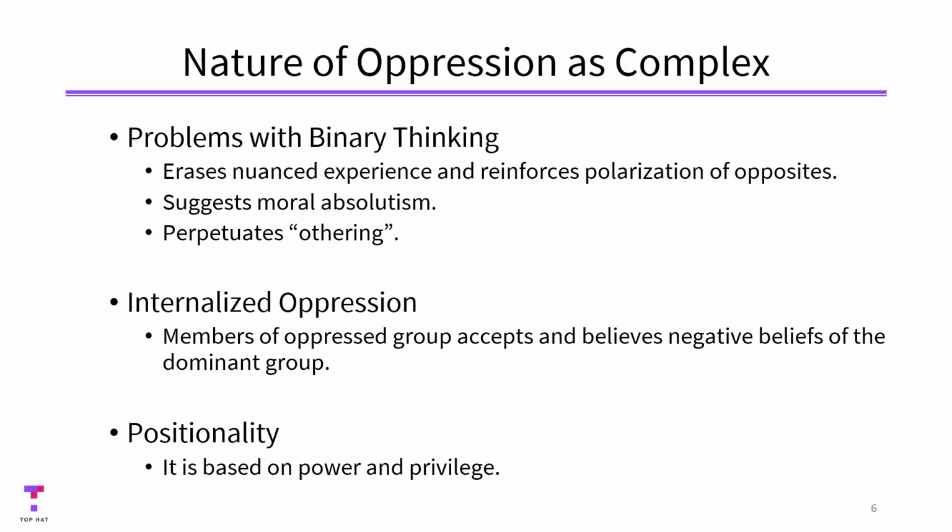It's also important that we recognize that members of oppressed groups often accept and believe those negative beliefs that are imposed upon them, which causes serious harm to them, both as individuals and as groups. And as well, it's also important to recognize that oppression creates our position in society, something known as our positionality, which is based on the amount of power and privilege. So we need to be aware of our own power and privilege that we bring into relationships with other people and what that might mean in terms of our dynamics.